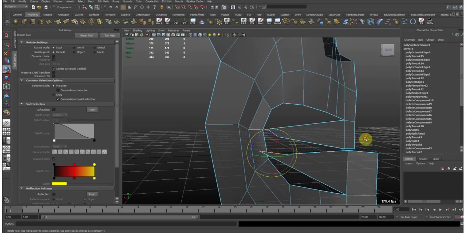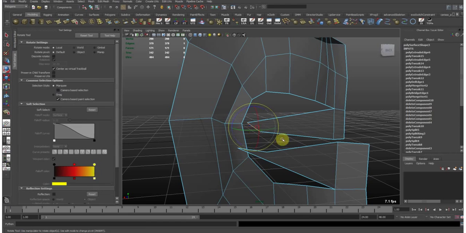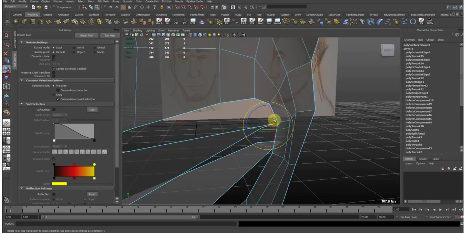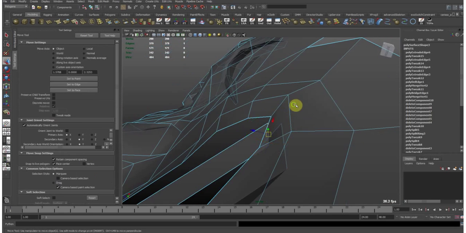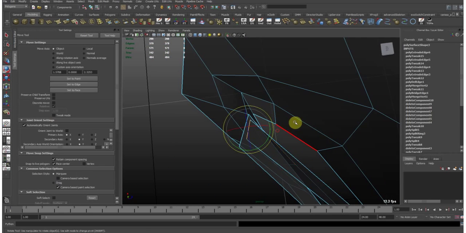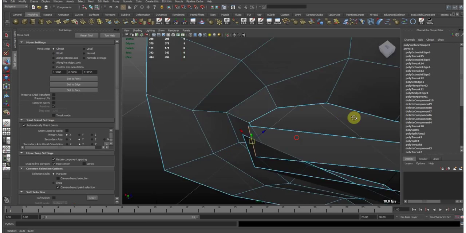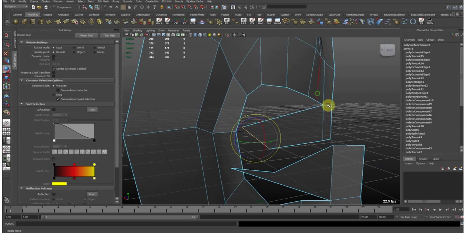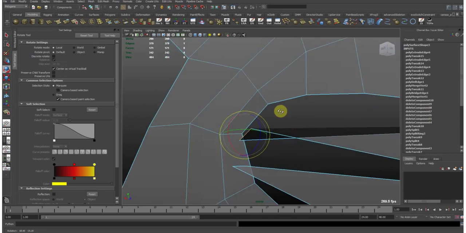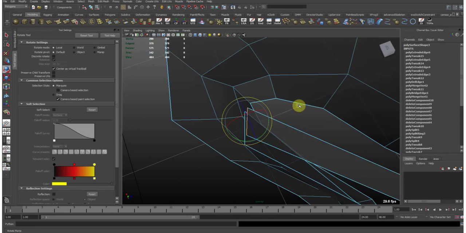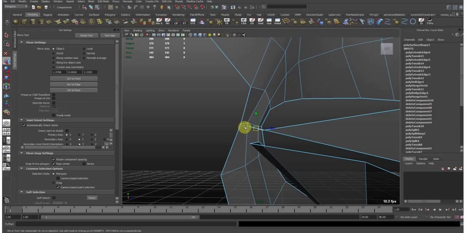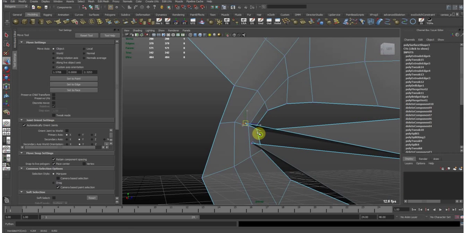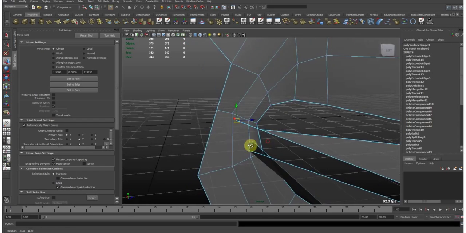This sounds very complex, and when I learned this from my modeling teacher, it really was not very easy to understand this, but it's very, very helpful. Because it gives you a very natural looking mouth.